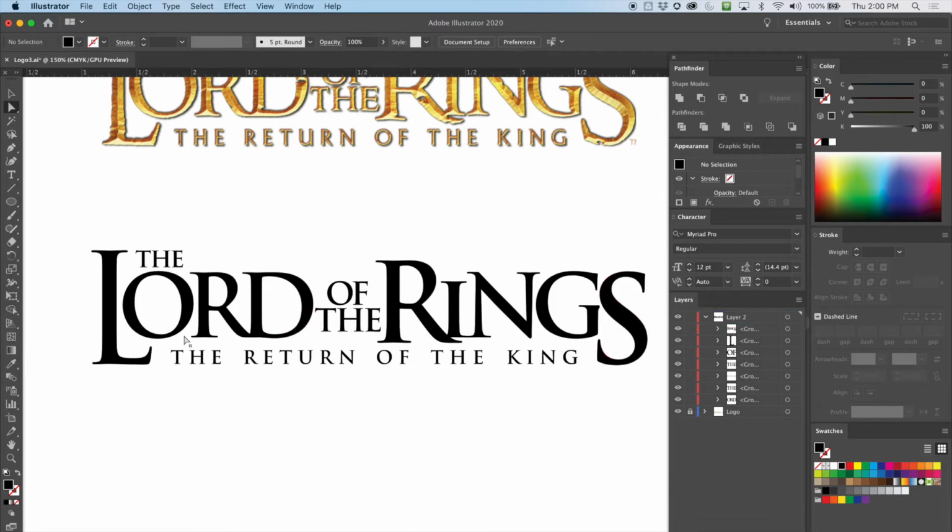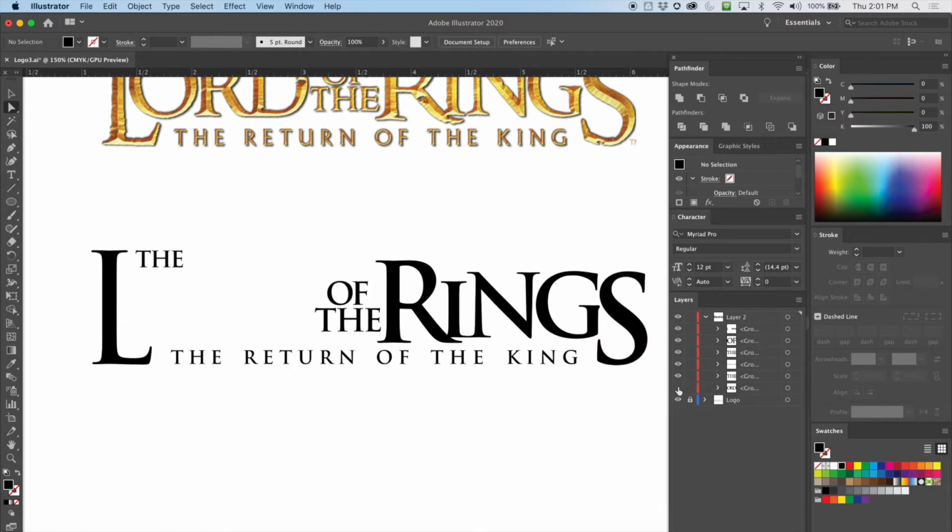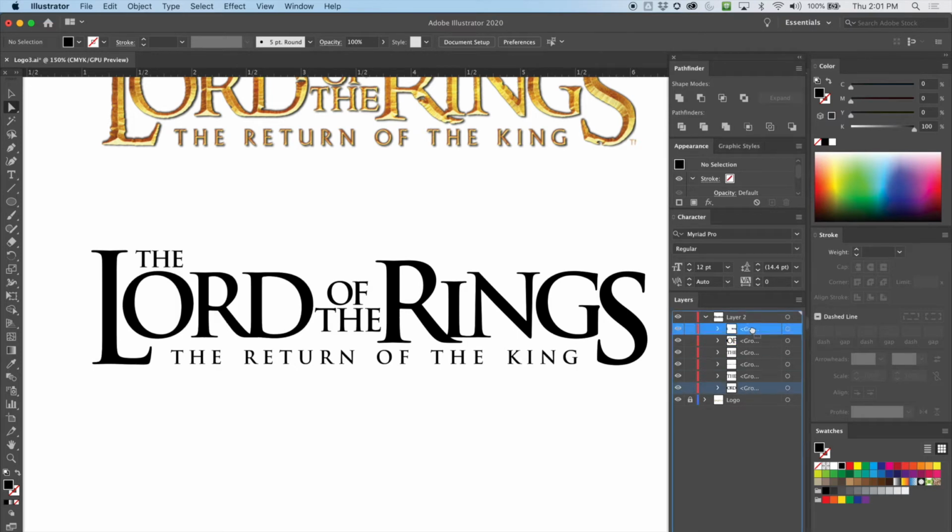And you know what? I think I want Lord to be the same. And the reason why I'm grouping it this way is because of size. Some of the effects I do affect the way it works, and I want the sizes separate. So let's drop the L in there as well. And we'll look for the ORD. Let's see, is that ORD? Nope, that's of. There it is. ORD's way on the bottom. Pick it up and I'm going to drag it in here. And now I should have a group with all my larger text.